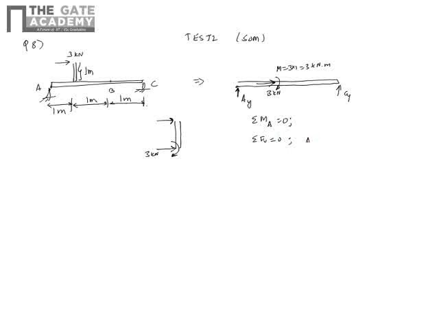The summation of vertical force is AY plus CY, the upward forces. We don't have any downward force. And the horizontal force AX is there, so AX plus 3 has to be 0, so AX will be minus 3. Now, sigma moment about A. So these are your 3 static equilibrium equations.